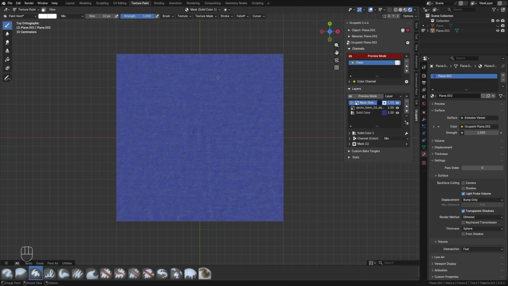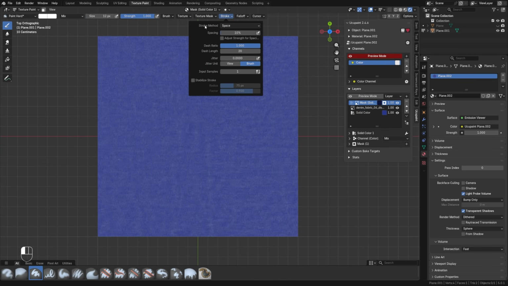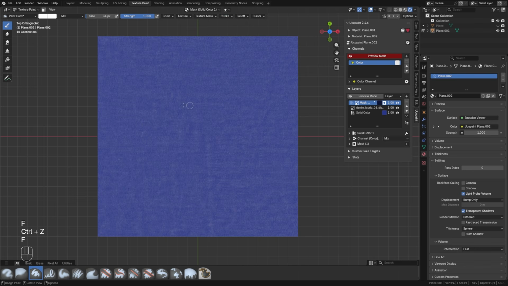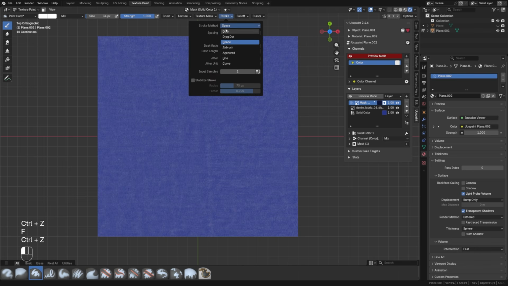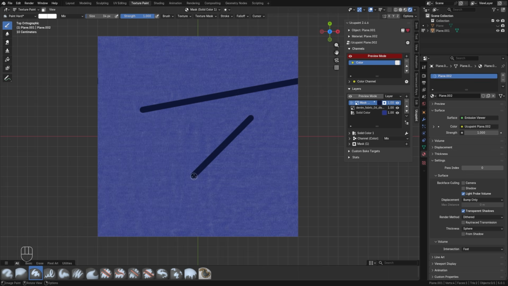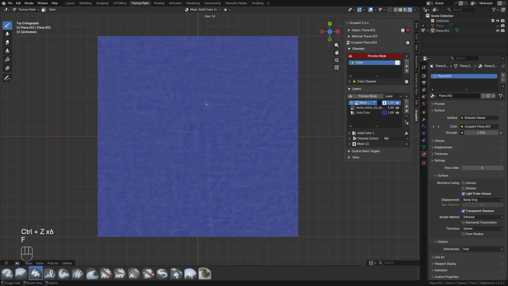And now I'm in texture paint. I can choose a stroke method of line. So the default is base, right? You can just paint freely just like that. But if I change it to line, then I can draw straight lines with just my mouse. So what I want to do is to perhaps just draw a seam in the middle. So let me just drag a line, hold down Alt so I can limit the angle to 45 degrees and just add a line in the middle, just like that.